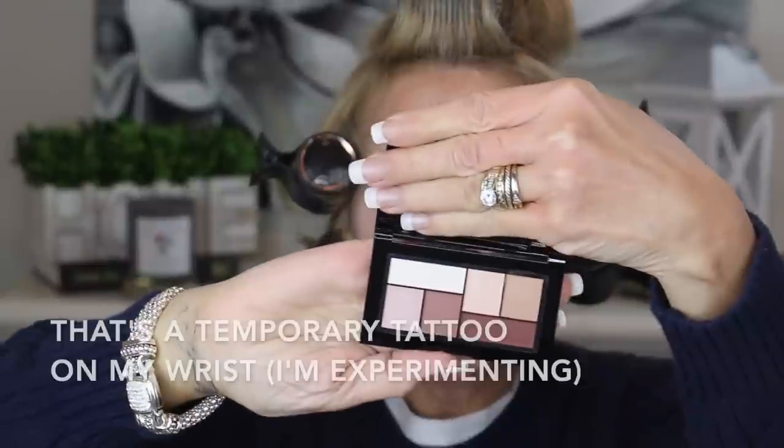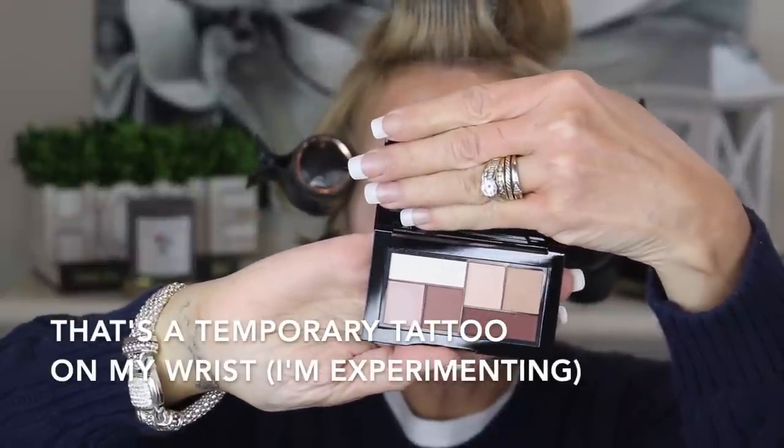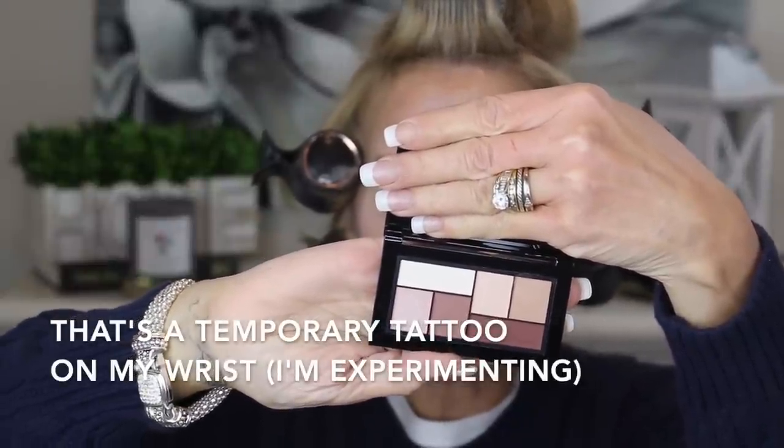For the past nine months I've been doing my eyes first because I always get fallout underneath. If you do your eyes first, you can just go in with a makeup wipe underneath, which is great. I'm using a best seller that surprised me — this is the Maybelline The City Mini Palette in their master mattes color. I've really been concentrating on mattes lately. Look at all those gorgeous neutral shadows.